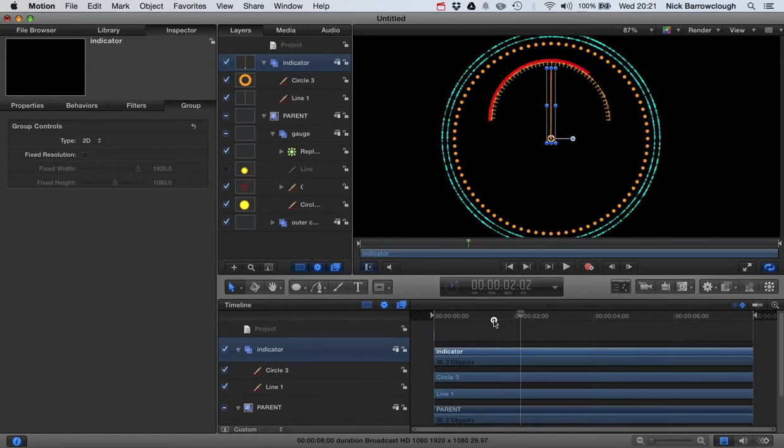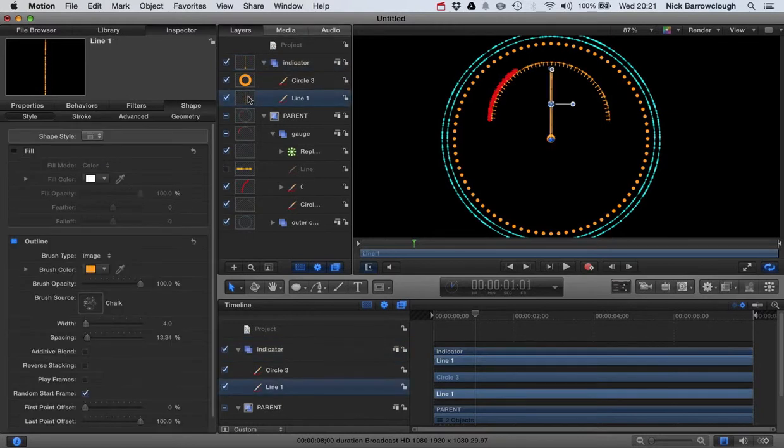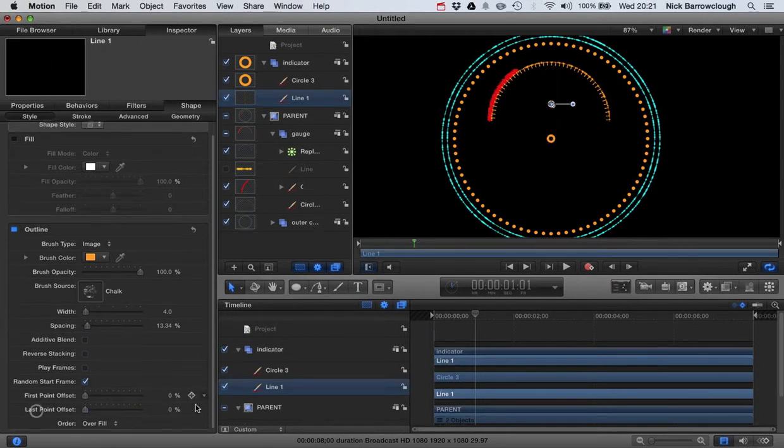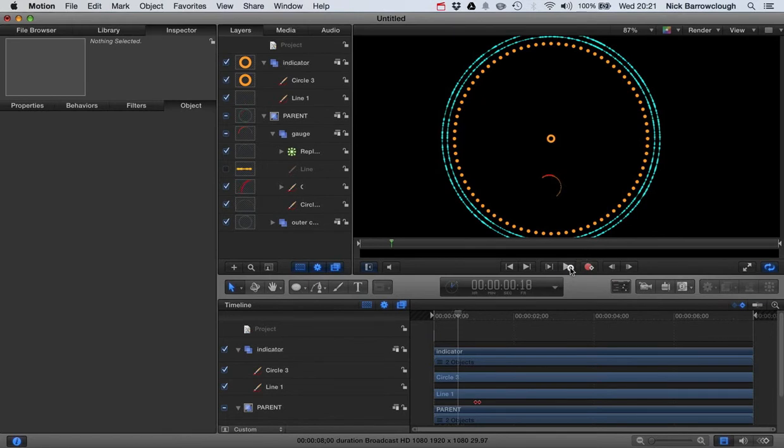Okay. Now I want to animate this onto the screen also. So let's say probably starting here. So let's go to our line, and we'll go to the last point offset, drag that back to 0, add a keyframe. Let's come forward about 4 frames, and we'll drag that up. So that animates up onto the screen. Let's maybe move that out a little bit, so it takes a little bit longer to come on the screen. There we go. Okay, and then we also want our dot to appear at the same time.